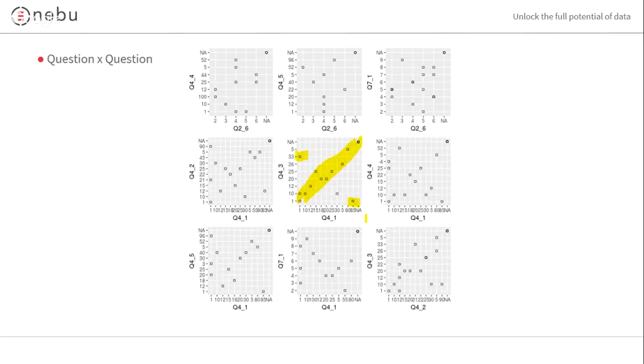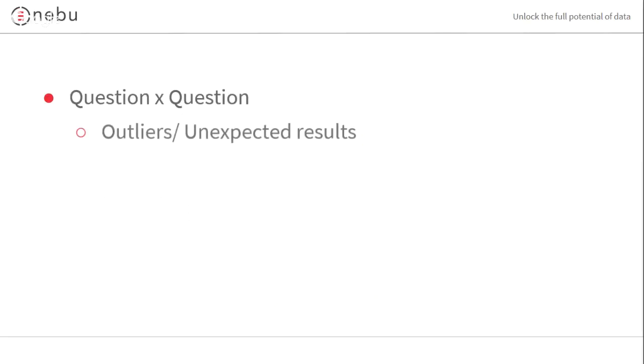If this is a question that should have that correlation, and that's probably why I've run a question by question analysis on it, then the outliers may be of interest to me. They may start indicating different areas that I need to do additional investigation on. So when we're looking at that sort of question by question cross tab, it's going to quickly show those outliers, those unexpected results, those areas where maybe we want to look at why those occur. Are they genuinely outliers?